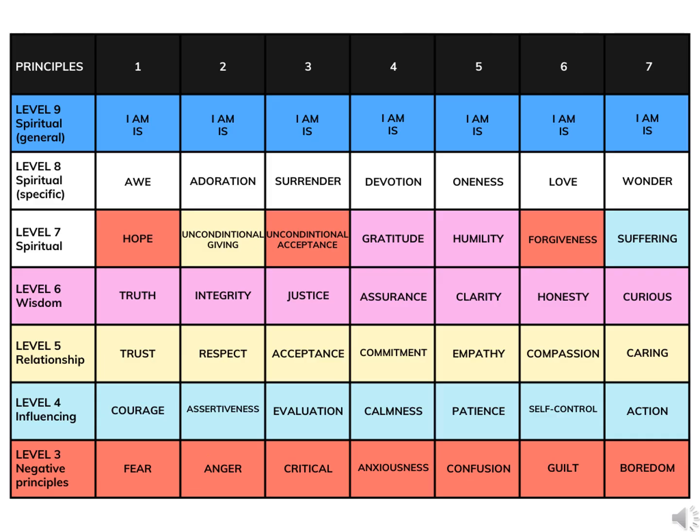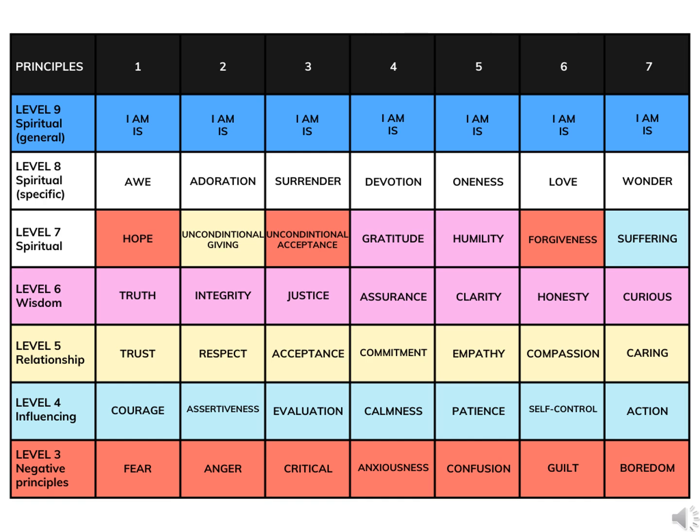This is the last slide in the series before we enter the final 3 steps in the 12-step program, steps 10, 11 and 12. And it's the revised cognitive principle matrix, and it's dropped off the bottom 2 levels but added 2 new levels at the top. So the way we now move through the matrix once our addiction is overcome is to start with negative principles, which are normal negative feelings we have every day, or certainly most days.